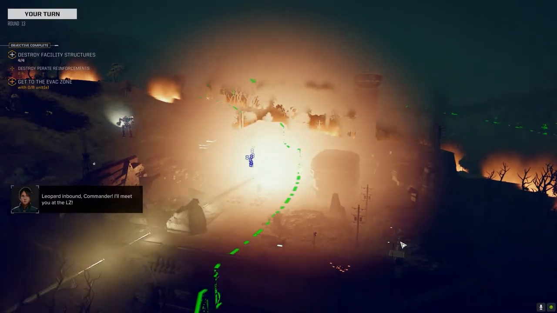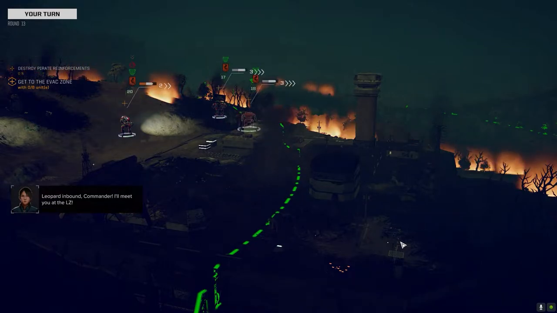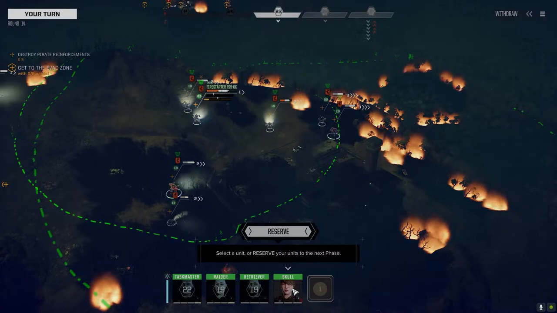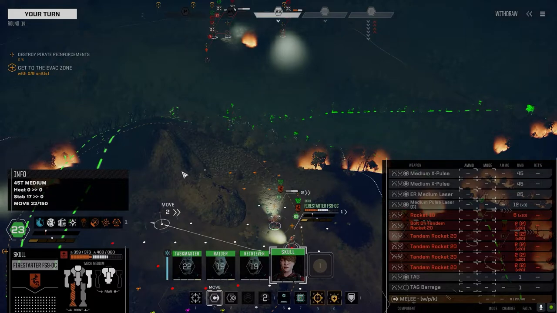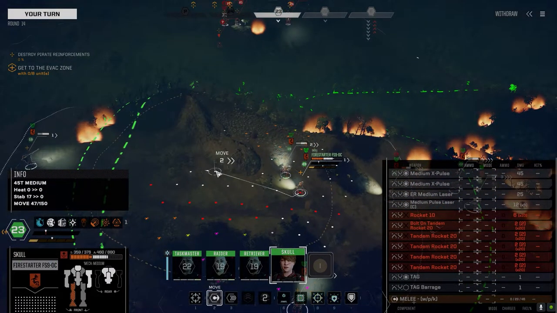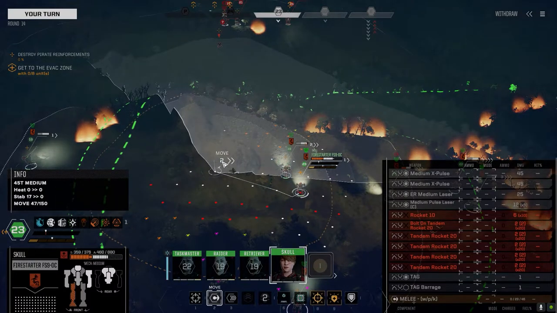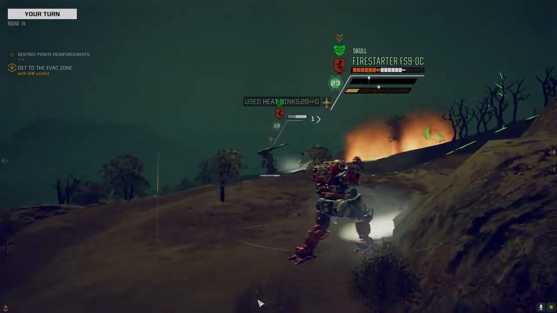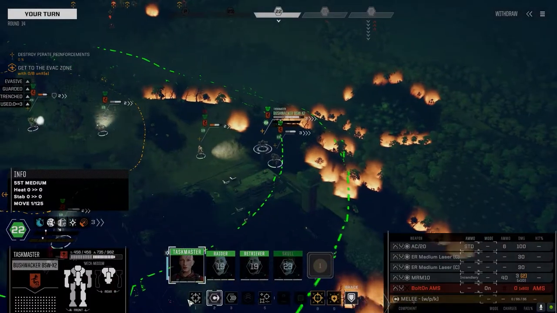Roger. Nice. Found, Commander. I meet you at the LZ. Yeah, don't worry about the LZ. LZ's gonna be right on top of us in a second. Copy. Okay, now, I really want you. Let's just go back here for a second. I'm gonna brace it up here. I'm here.